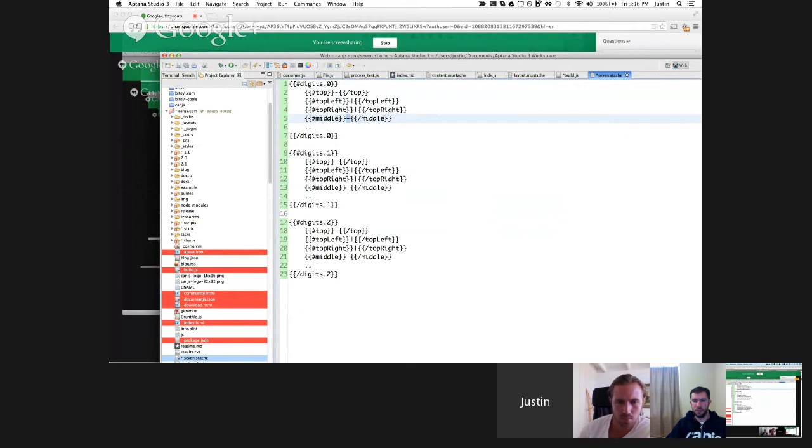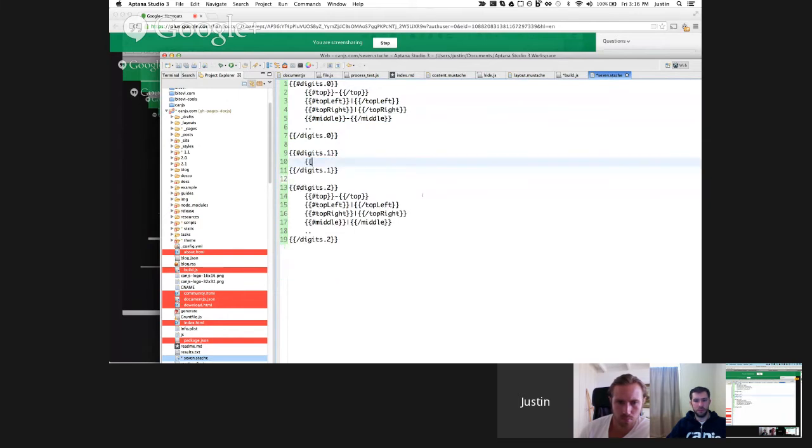Yes. Okay, so ideally I could put all of this in a partial, and then for digits 1 and 2, I would just have digit.stache. As long as digits 0 is empty, this wouldn't show. And if the first item in digits was available and its top was truthy, it would just show up automatically. Right? The live binding would take care of updating everything.